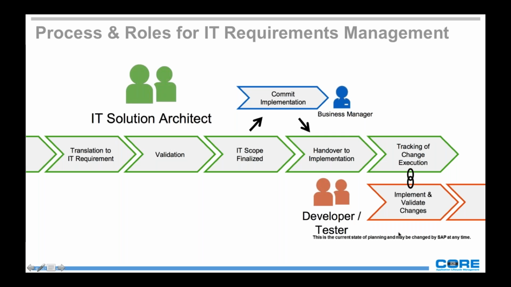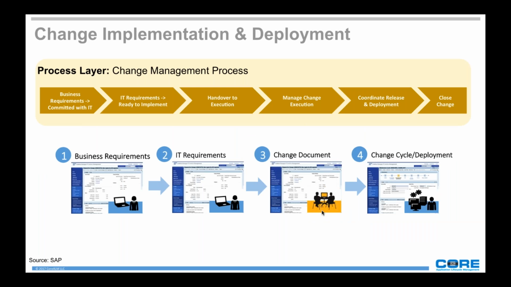So that's when ChaRM comes in. From my business requirement, it turned into an IT requirement. My IT requirement is now ready to be submitted into ChaRM. So a developer would be assigned and start working on this document. This document would be developed, tested, and eventually deployed into production. So that gives an idea how the requirements management can help you to collect information, track it, trace it, approve it through the workflow to the point where you get to the development all the way to deployment. Okay? So that gave you an idea at a more detailed level how that looks like.